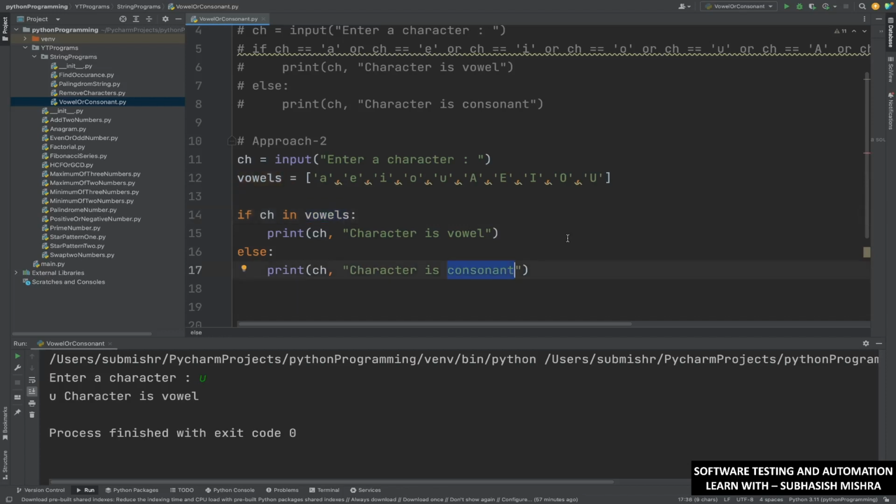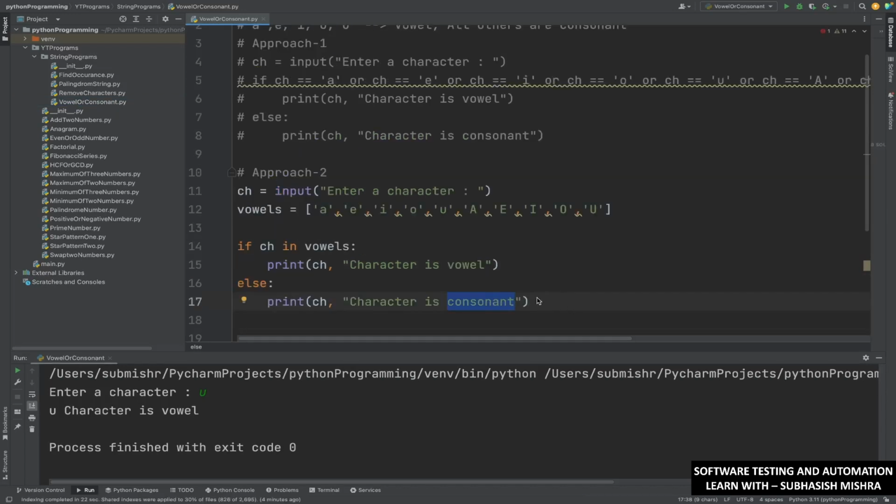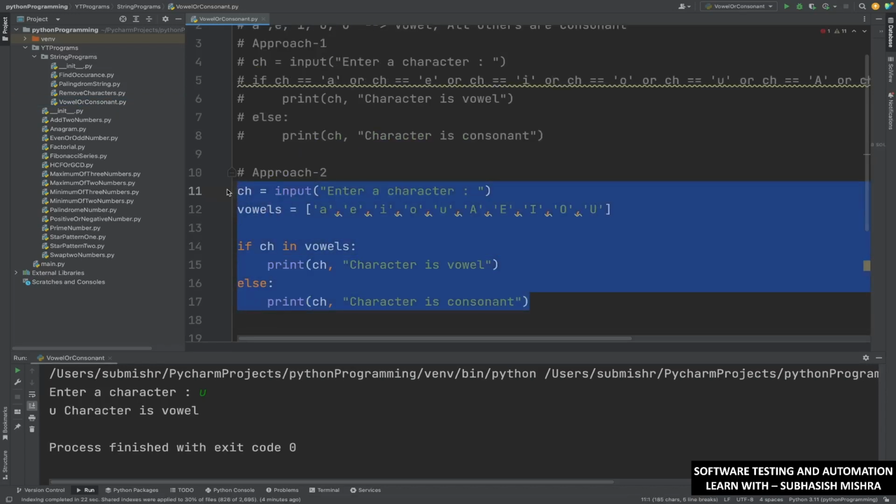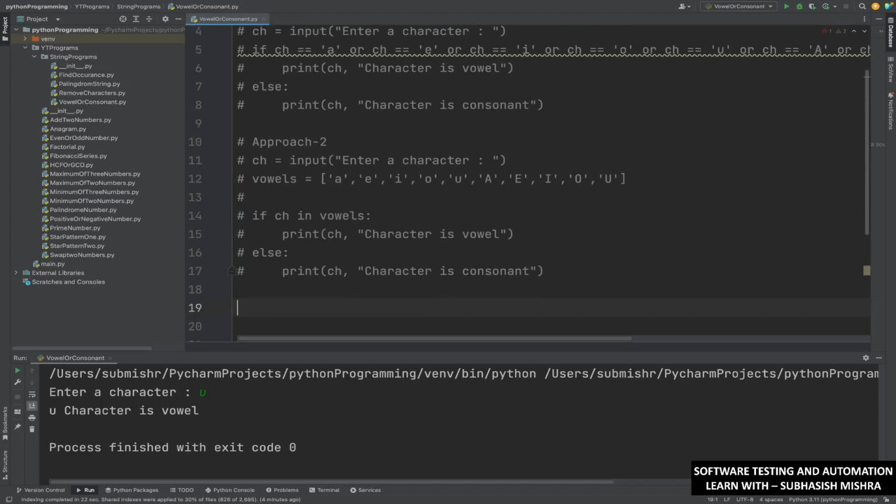Now I will show you one more approach. This is very useful. If in your interview someone asks you for a different approach, is there any other way, is there any complexity reduction you can do in your program? Then maybe you can follow this approach. For that, let me comment out this and I will show you the third approach. Commented. Now let us see approach 3.